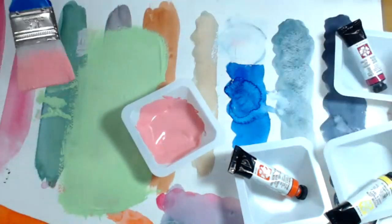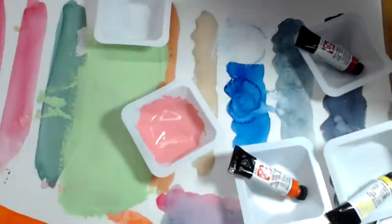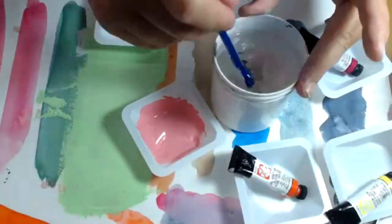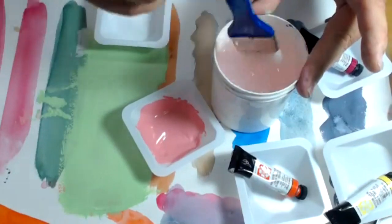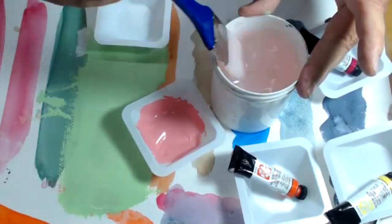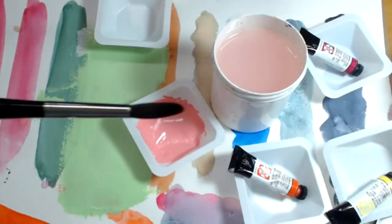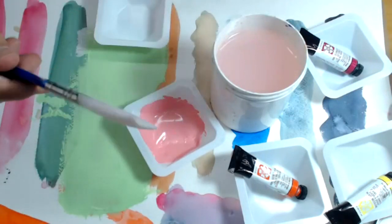Okay, so let's do, how about we'll do phthalo? Brush out. This is a pretty inexpensive brush. You don't really want to use a very good brush. You could use a foam brush, a foam roller, any brush that would paint your house would work. Again, you just want to get it onto a substrate. The beauty will come when you use your watercolor brush. It does clean up. I use soap and water to clean out quite well.